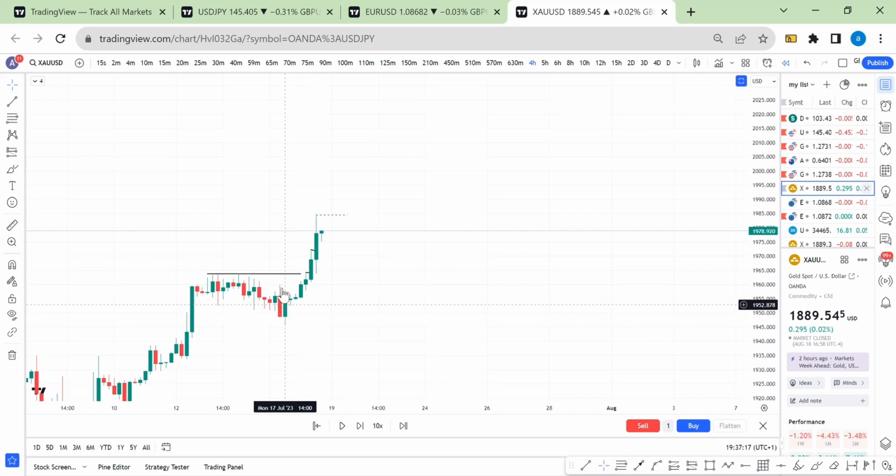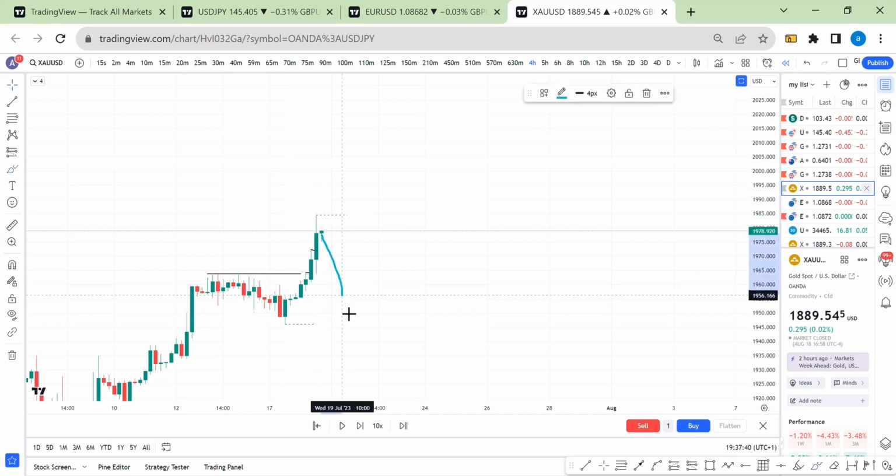What really matters is what breaks the previous candle's high. So this candle clearly failed to break the high of this red candle, and that's going to be our fractal low. As you can see, this fractal low is very, very wide. So if price should pull back directly from here and break this fractal low, we cannot call it fractal low, we'll call it internal pullback.